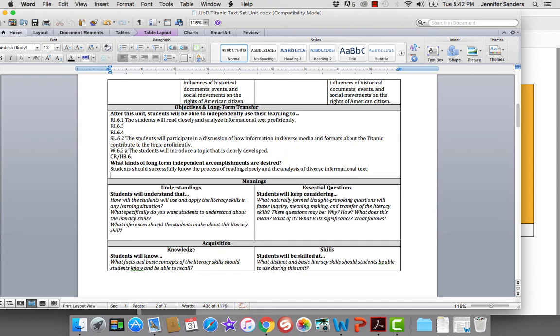Speaking and listening, students should successfully participate in a group, small or whole or large, that's better, discussion, knowing when to take turns and to listen.